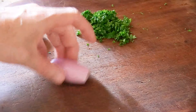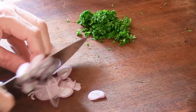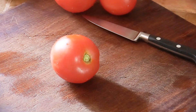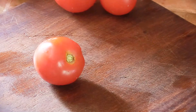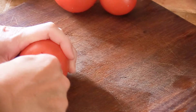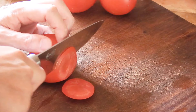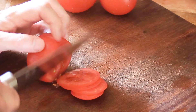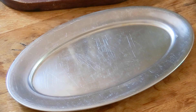Before plating, chop some parsley and make very thin slices of shallot to use with the tomatoes. For the tomatoes, Escoffier says to peel them by blanching in boiling water then cold water to remove the skin. Remove the pédoncule — the base — which is always a bit too hard, then slice the tomatoes as thinly as possible. The goal is paper-thin slices — you can see how thin that is with a sharp knife.